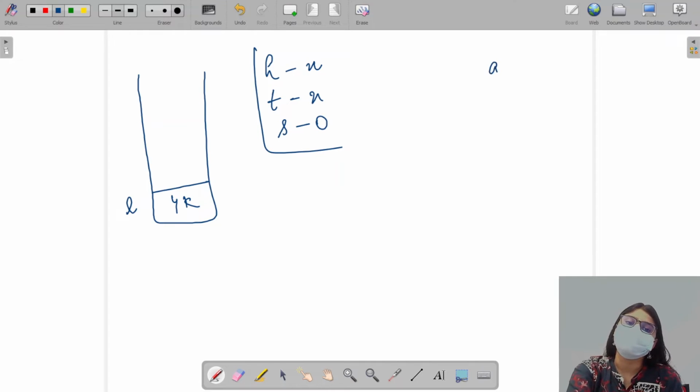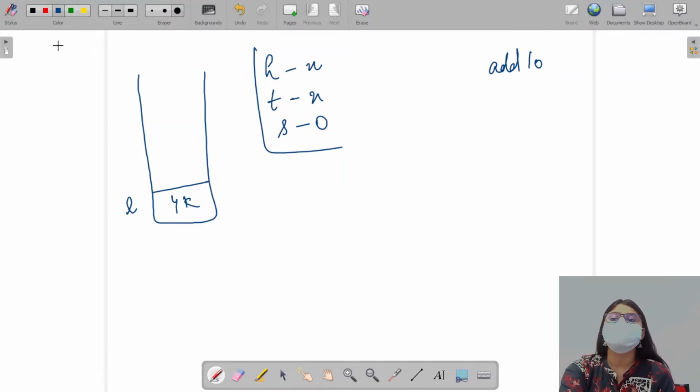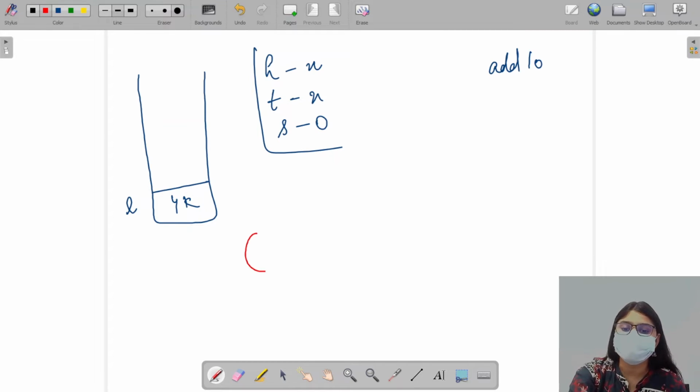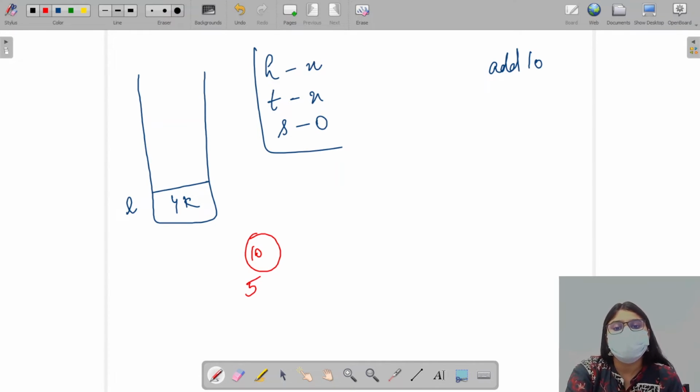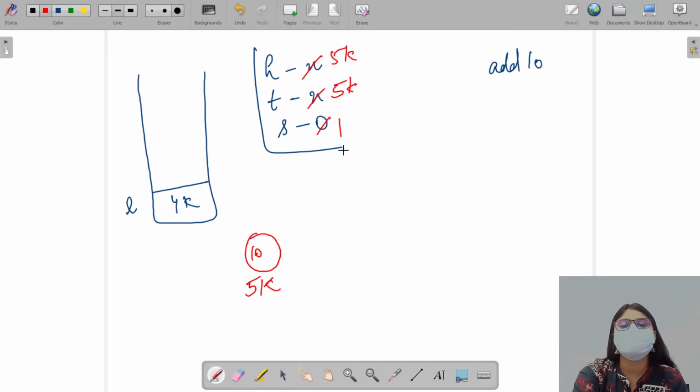And we are adding 10 in this linked list, which does not have any nodes. So we create a new node, right, with data 10, and we make our head this node, for example at address 5K. So our head becomes 5K, our tail becomes 5K, and we increase our size by 1, right?